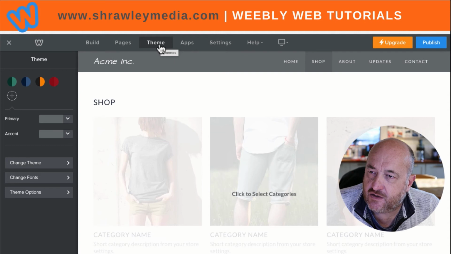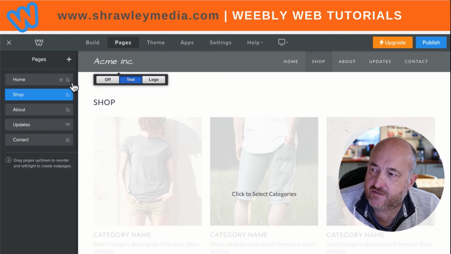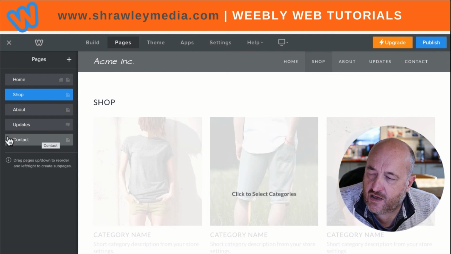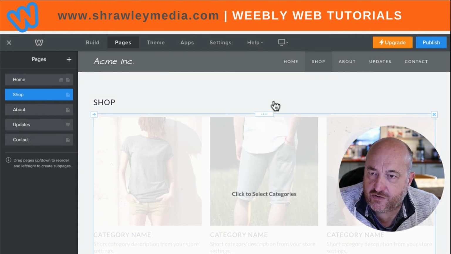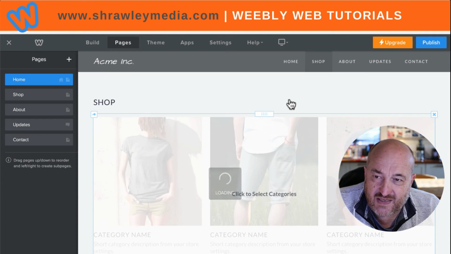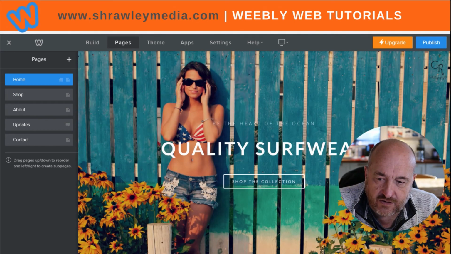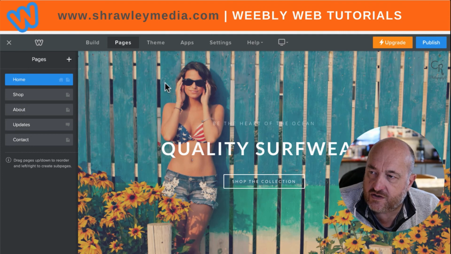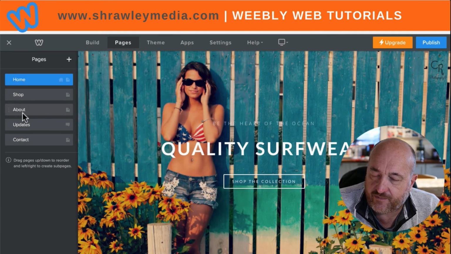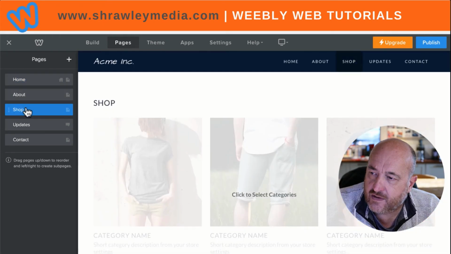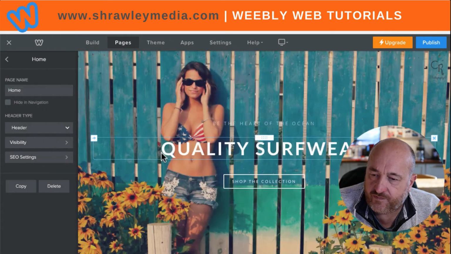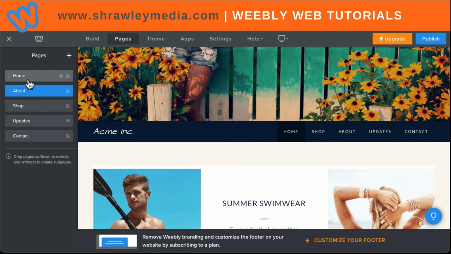Okay, so going back then to pages, these are the pages we have at the moment. We can move the pages as they are shown, so let's just go to home. With the editor, you can either click on the page you want, or alternatively you go to pages and then click on the page you want here on the left. If we look at home, we can see we've got them laid out like so, and shop is the second item. But say we don't want shop to be there, say we want that to be the third item, we just drag it down. Okay, let's go back to home. Now we can see that shop has moved to be the third item in the menu.